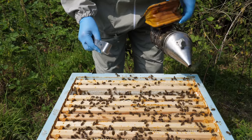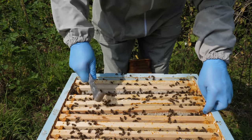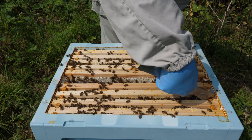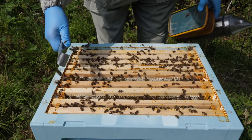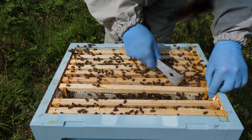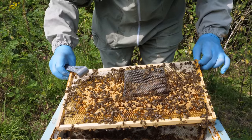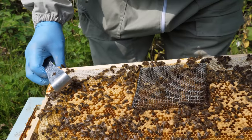So what I'm going to do is just go straight through to the cage, which is at the far end here. So we'll just open these up, and not go through those frames just yet. Separate these frames. And this is the particular frame that we've got the queen in the cage, and what we did was actually pushed it into the comb. So here you can see we've got the cage, and hopefully in here we've got our queen.